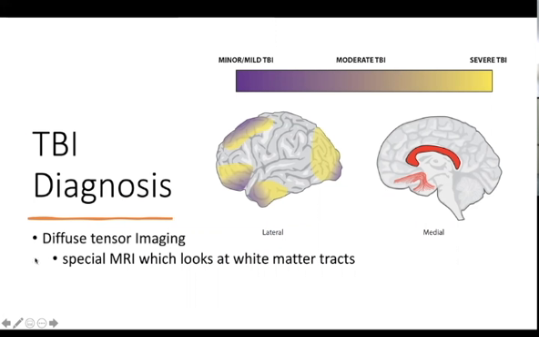The only way you can actually tell is with a specific type of MRI called diffusion tensor imaging, which right now is experimental. You can't even order this. This is like just what studies do, and it looks at the white matter tracts. And then it'll show how severely they'll affect it. And you're like, oh, okay, there's severe injury here, here, and here. Oh, there's only minor injury here, here, and here. But if this was just a regular MRI, oh, this is a perfect brain. If this is a regular CT scan, this is a perfect brain.